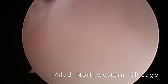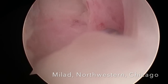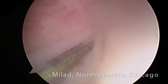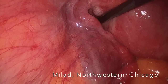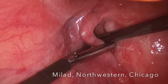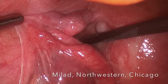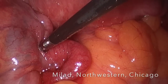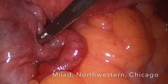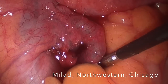On the left side, the end of the tube isn't quite as easily seen, but nevertheless is identified. The guide wire and catheter is placed now on the left side slowly and gently under laparoscopy guidance. One can see the wire being passed approximately to a third of the fallopian tube. The guide wire and the obstruction is relieved. The guide wire is then removed and selective chromopertubation of that tube confirms that the tube is filling with dye and spilling, and that the remainder of the tube is normal.